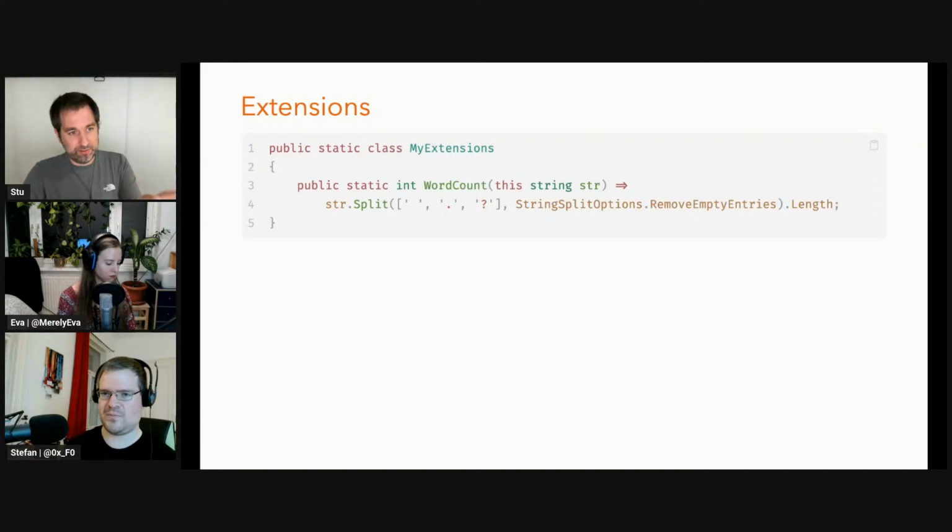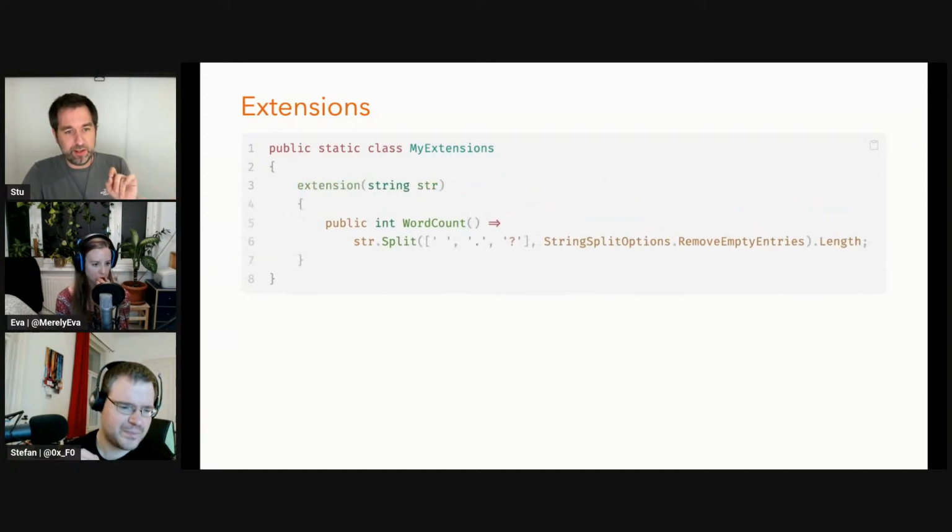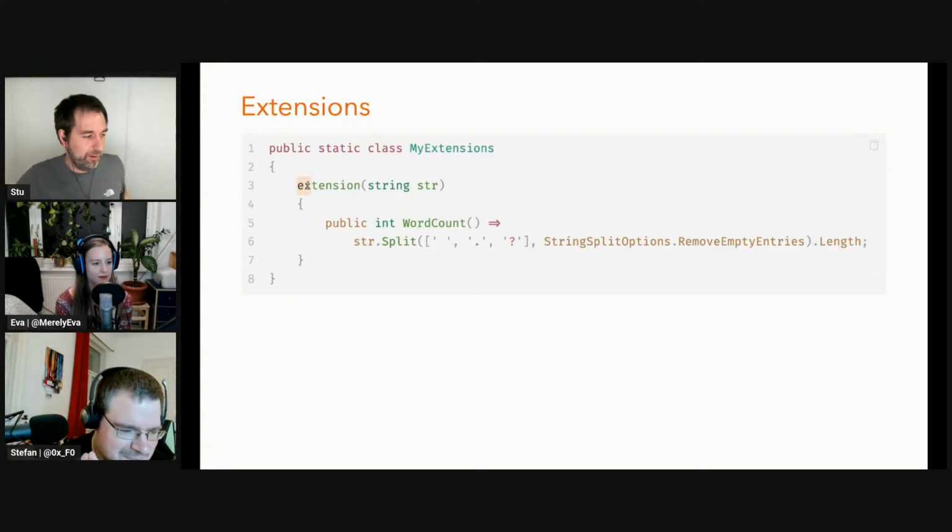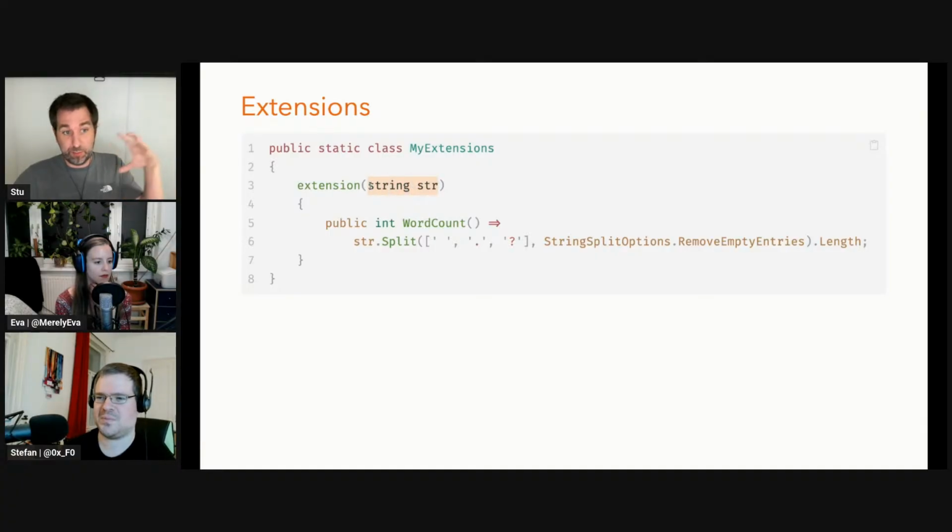For this method here, if you keep your eyes on the code, it looks like this. You get the extension block at the top here, and you take the thing you're extending, and you can give it a name. So you take it like a parameter into this block.